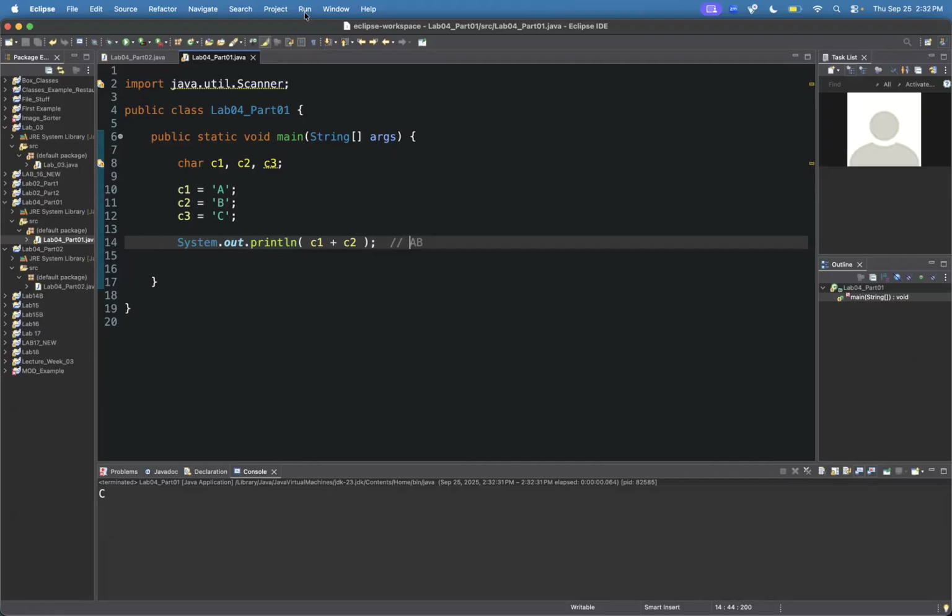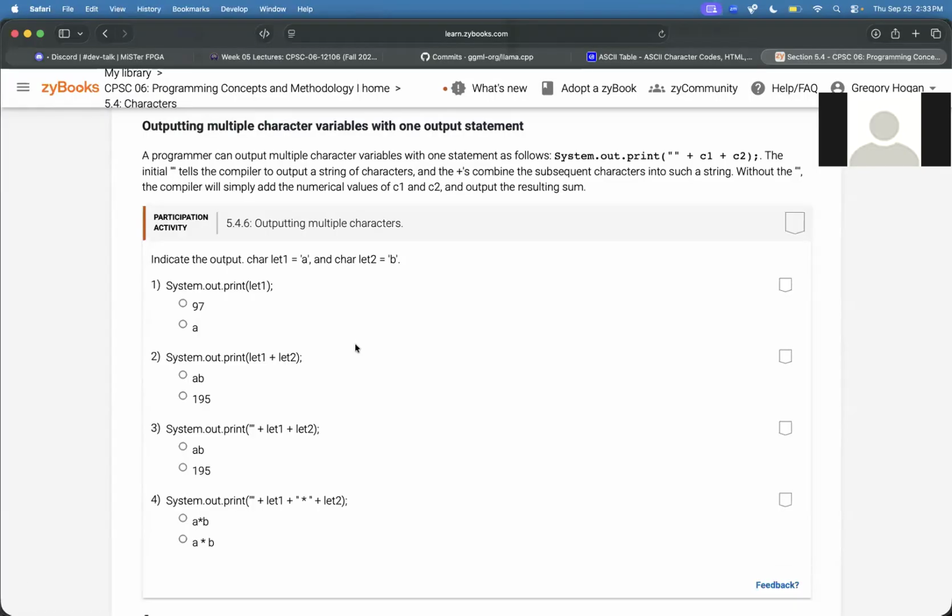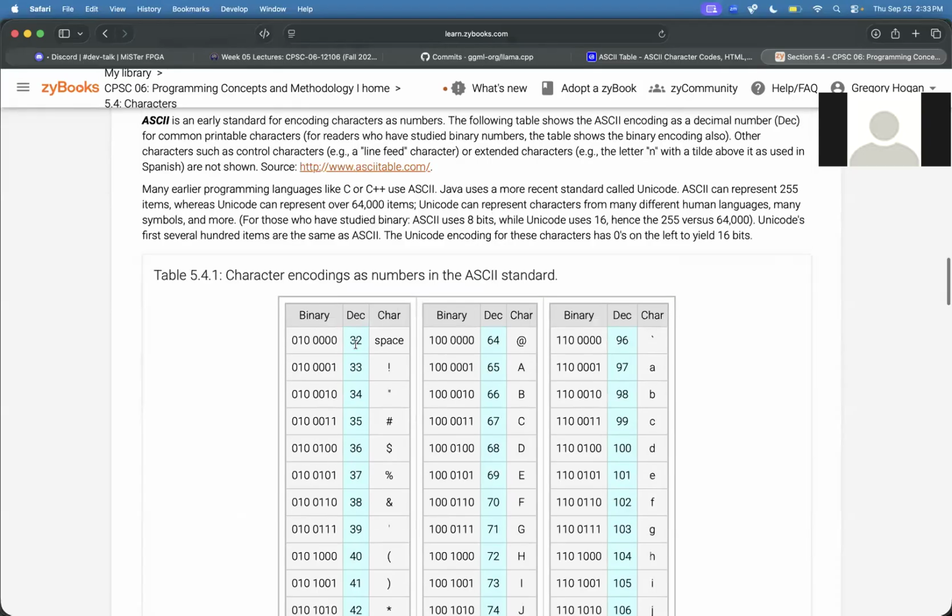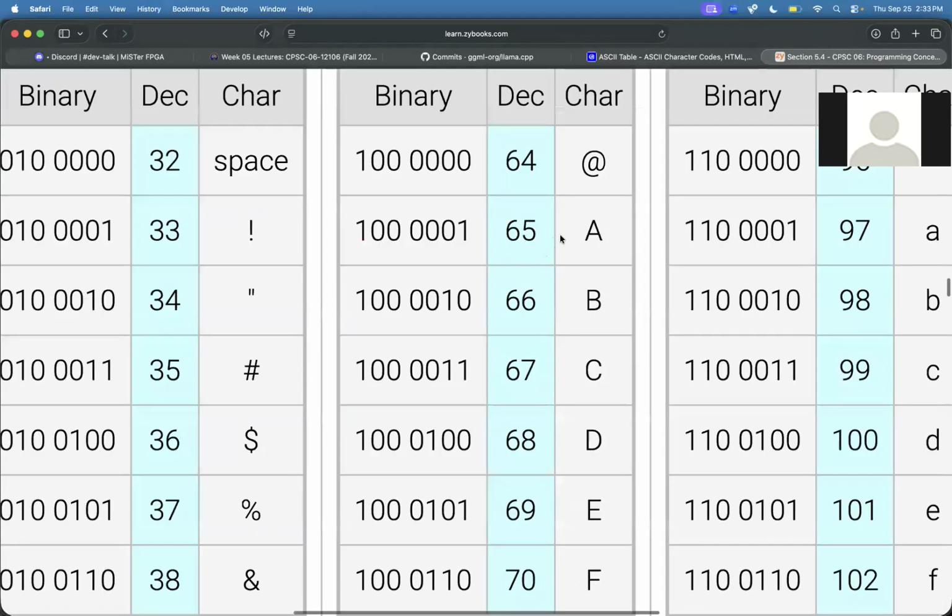That seems reasonable. You'll be like, it's going to print AB, right? No, it is not. It's going to print a number. Look at that, 131. So you just get a weird number. And what that number is, 131, which if I look back at our table of values, if you were to add the 65, which is A, and the 66, which is B, you're going to get 131.